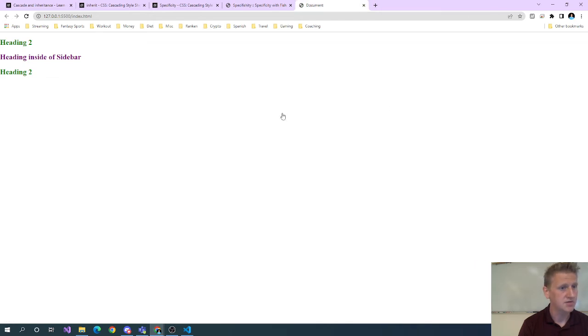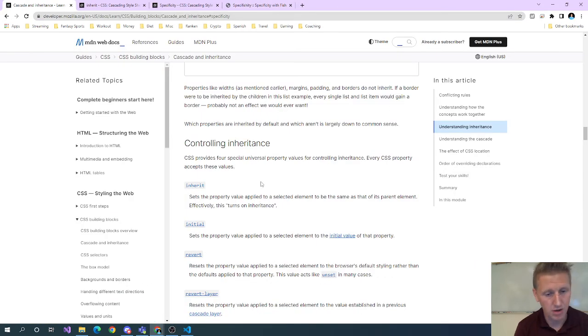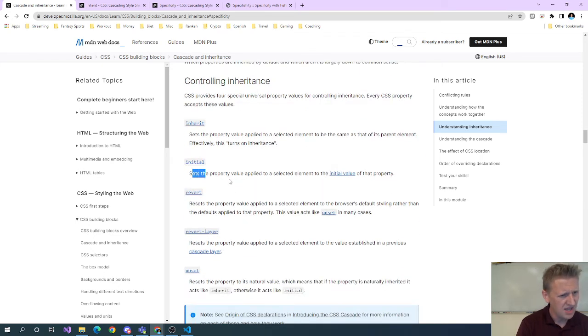All right, so it's a little bit more on inheritance, and the next thing I want to talk about, and this is a little bit of review from yesterday with a kind of a fun little graphic, and I guess you can kind of dig into these and look at the different values and ways to control inheritance. I don't think this is uber important because, again, I don't see this being used a ton, but you know, we've at least covered inheritance and the different ways it could be used.